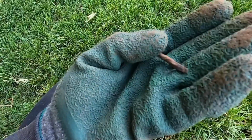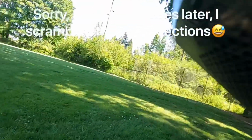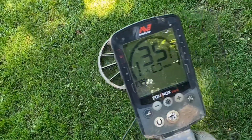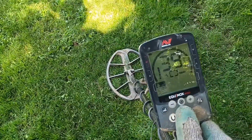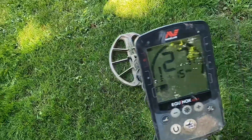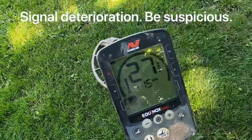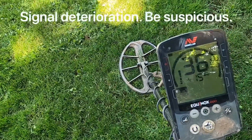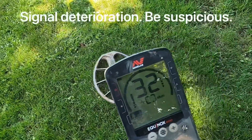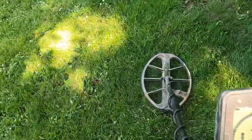Square now, or actually, interestingly, more like a triangle now. So right where I found that silver ring, literally right next to it, let's see what single frequency says. Single frequency is jumping like that. Let's go to multi. Now multi is doing it. Let's turn 45.